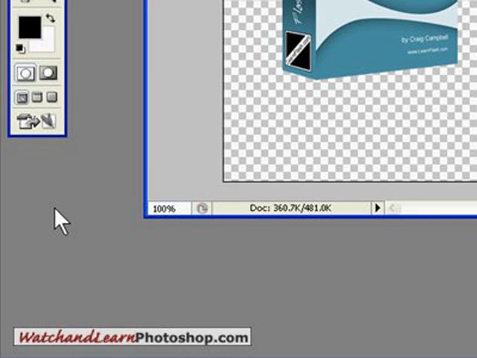In today's tip, I'm going to show you how to create a really cool reflection effect in Photoshop. Now we have a picture here of one of our products for learnflash.com, and what we're going to do is put a black background on this picture, so let's create a new layer for that. We'll drag this new layer to the bottom, and I'm going to fill that with black.